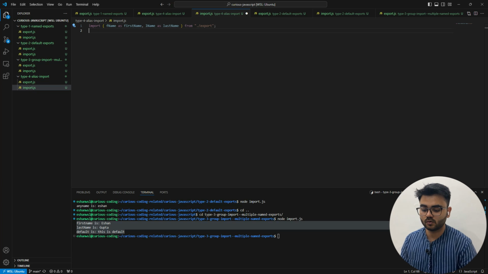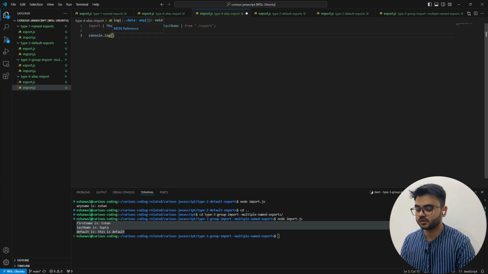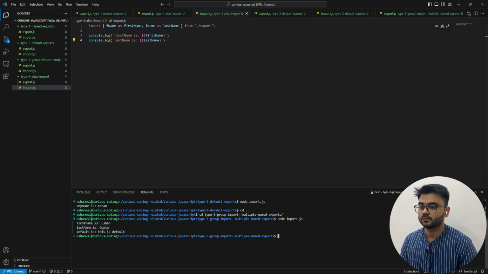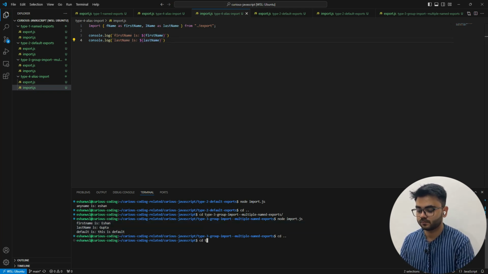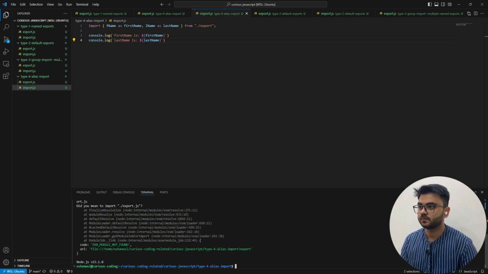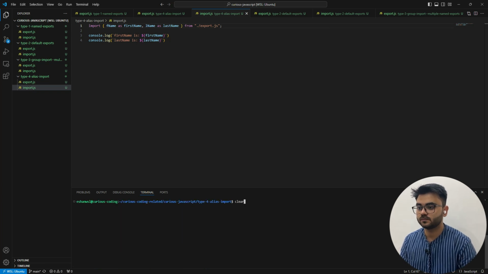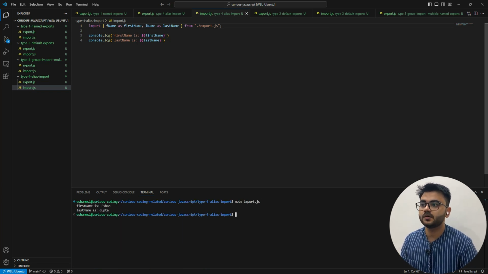This is also allowed. If I just show you this, okay, I have missed the .js extension. See here, we are able to get it.